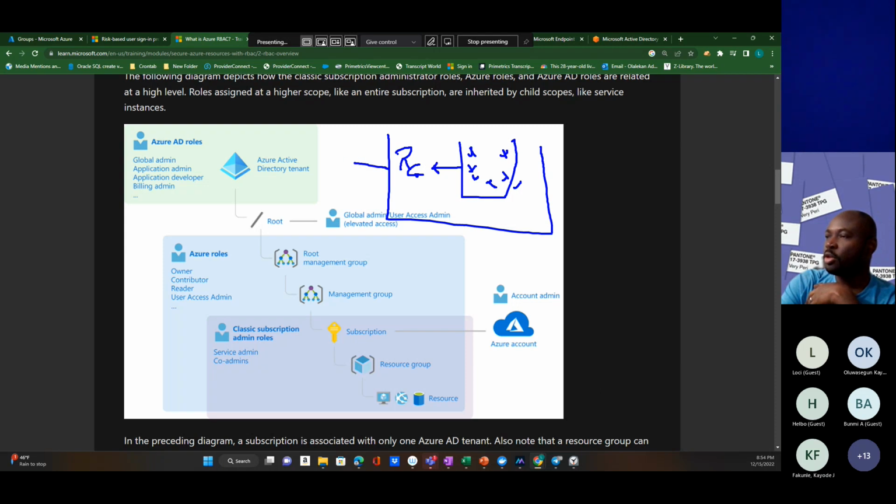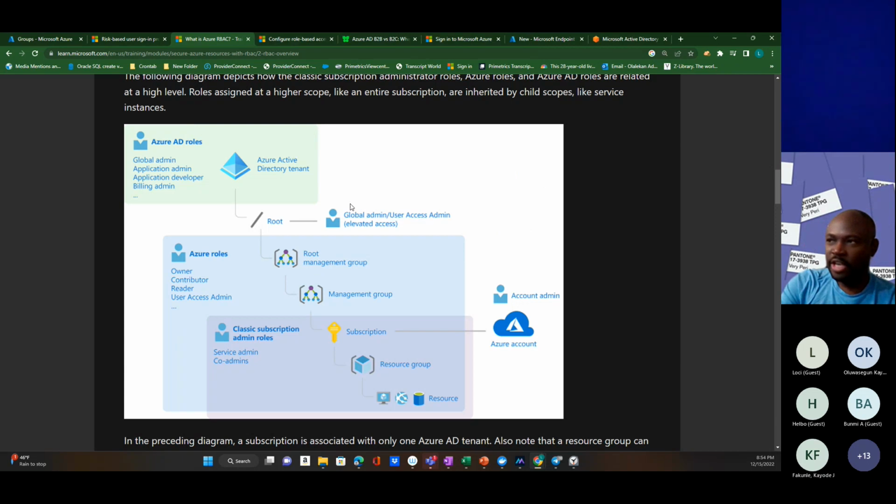Your resource group is going to be tied to a subscription. Your subscription is going to be tied to a management group. And of course, there's the root management group. Okay, so if you create a Microsoft account, you automatically inherit the super user, which is a global administrator.